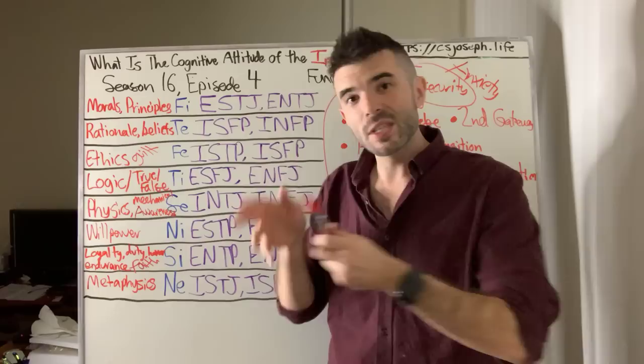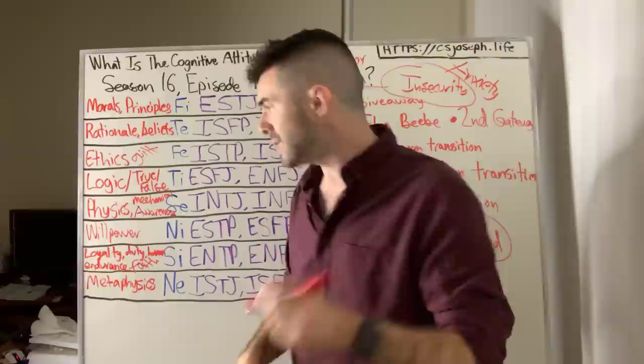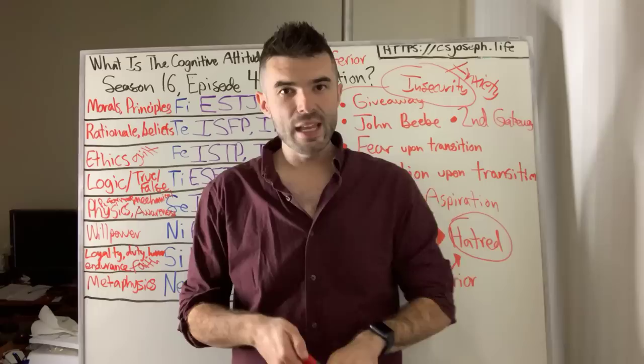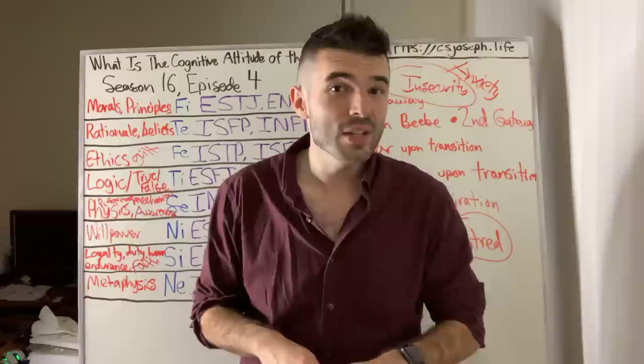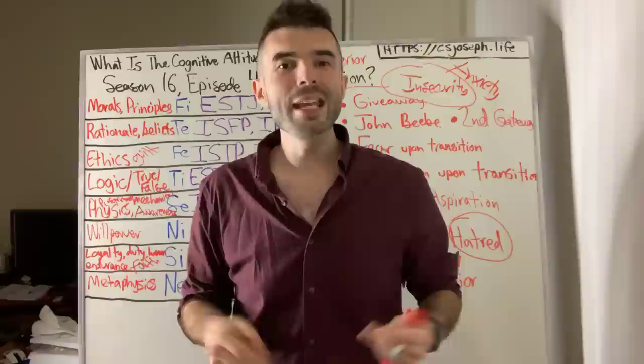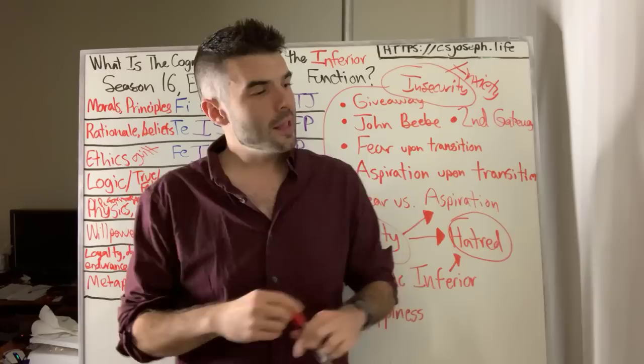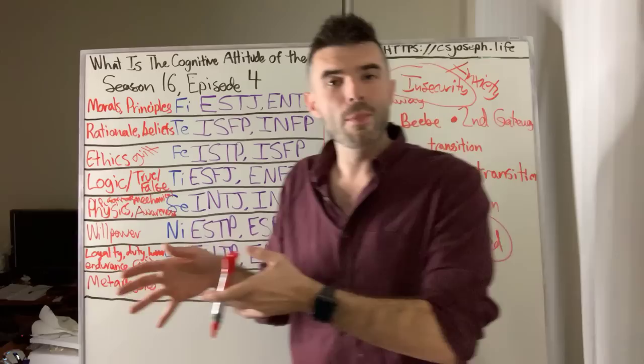And another way of looking at it is performance. Se inferiors have serious performance anxiety. This is why Se inferiors spend a lot of time thinking about sex instead of actually having sex. Because they are afraid that they're not going to be good at it, even if they've had 20 plus partners and have dominated in the bedroom. Any new partner, they're just afraid that they're not going to be good enough this time. They're afraid that they're going to perform badly, and then this person is not going to want to have sex with them again, and that this person is not going to want to be loyal to them anymore, and then actually go with somebody else instead of them.